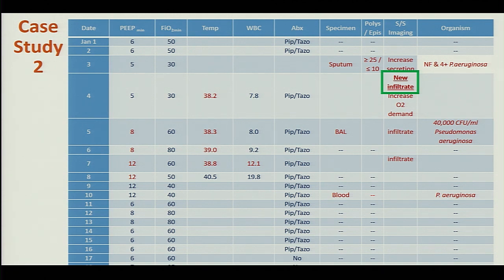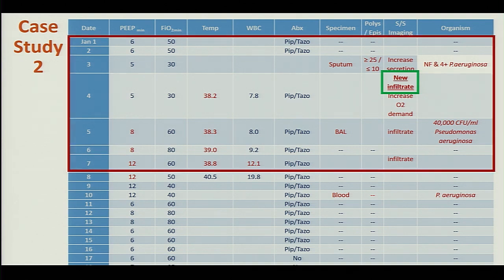I'm going to set the IWP now on this table. Don't be confused. We're leaving VAE. Now we're going to have an IWP. We use the infiltrate, which is the diagnostic test, to set the IWP. So we have the 3 days before and the 3 days after. Within that IWP, we have the temp requirement, a white count requirement. We have the imaging. We have 2 of the signs or symptoms, and we have a culture result.